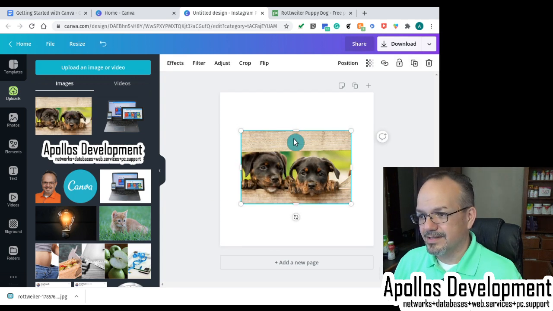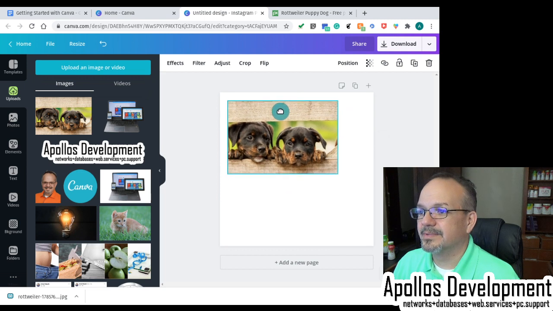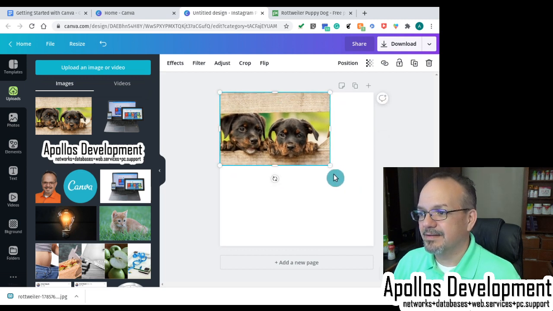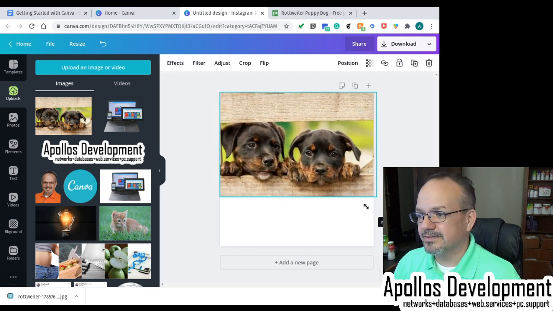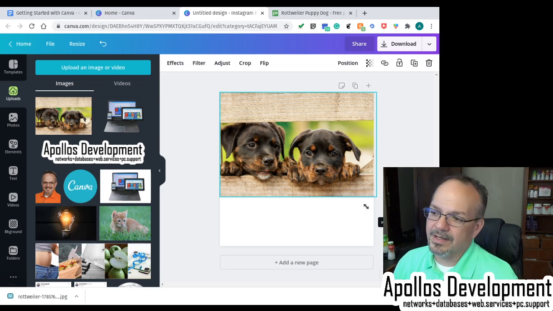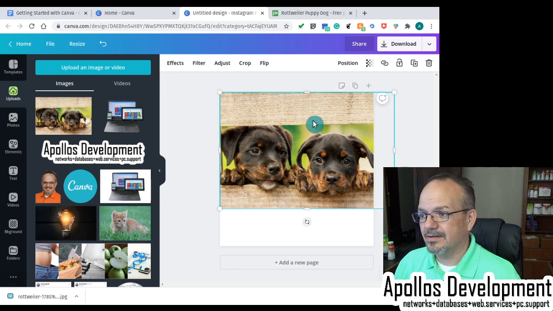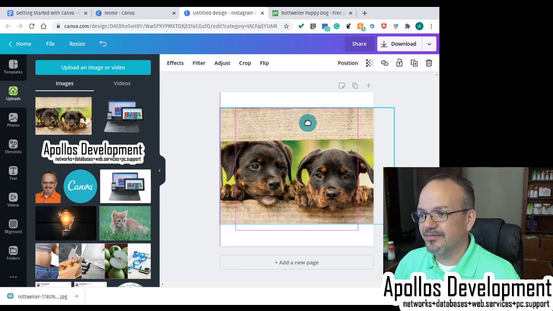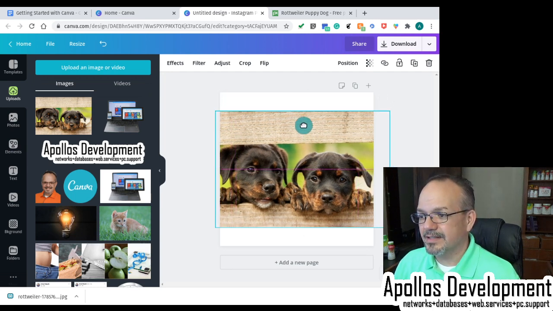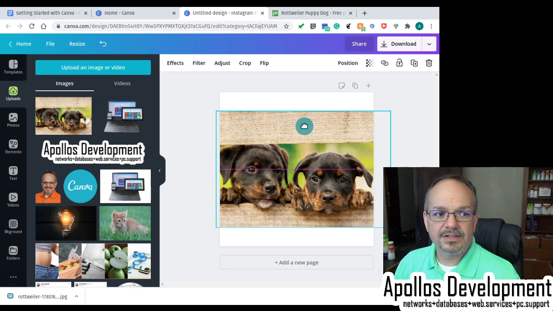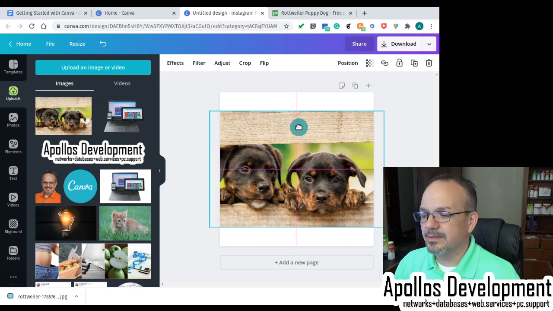I like to be able to adjust it a little bit. So we're going to do a little bit like this, and then it may not be the right resolution. See, so we have to decide where we want to make the changes at. We could do that, or we could do something different, but that's good enough for now. We'll just make those puppies look nice and cute, and it's centered up. So you see the little pink line in the middle? That means I'm centered horizontally. Now, if I want to make it centered vertically, I just, there we go. And it kind of snaps into place.